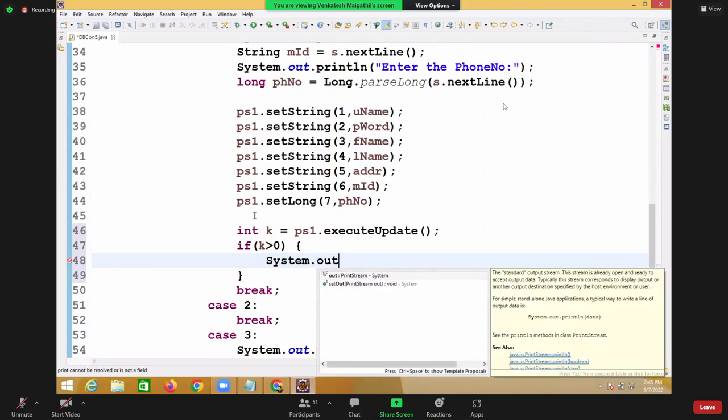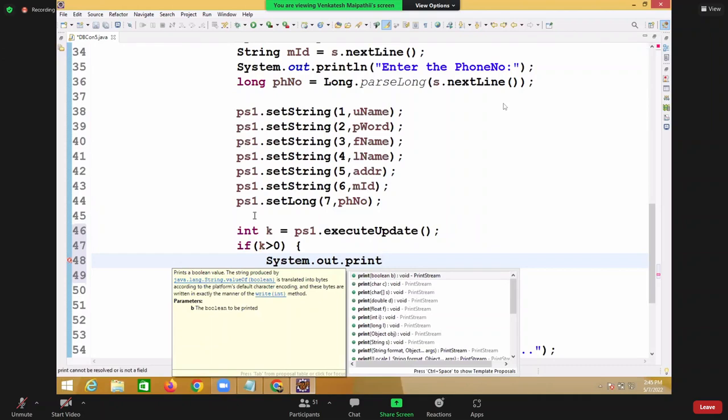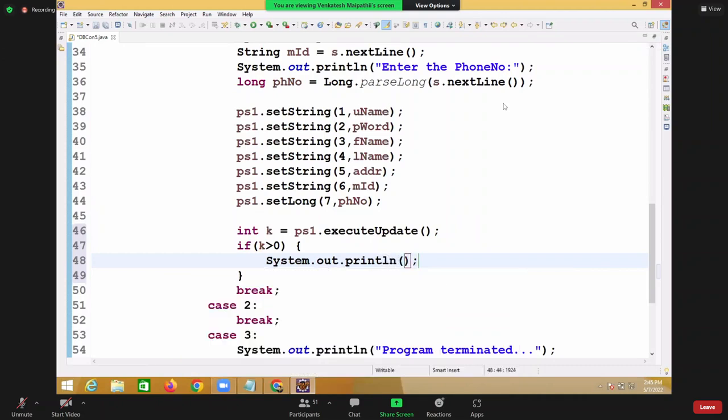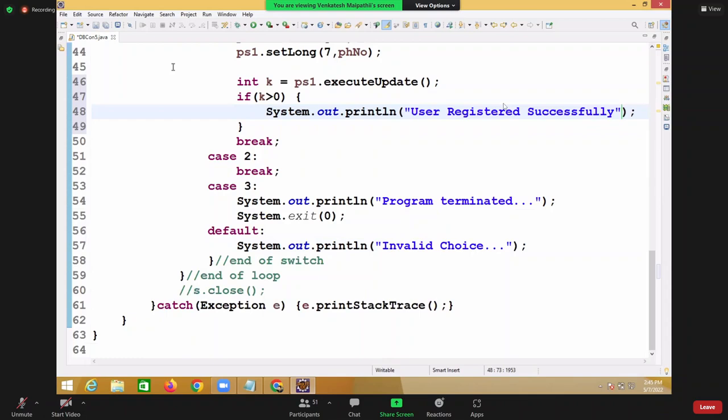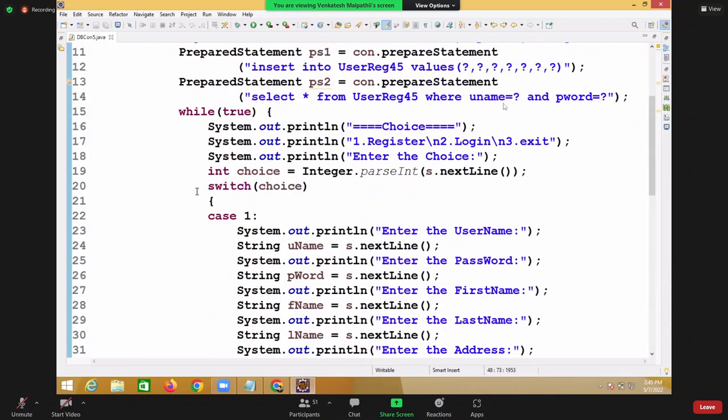System.out.println("user registered successfully"). That is for case 1 anyway.